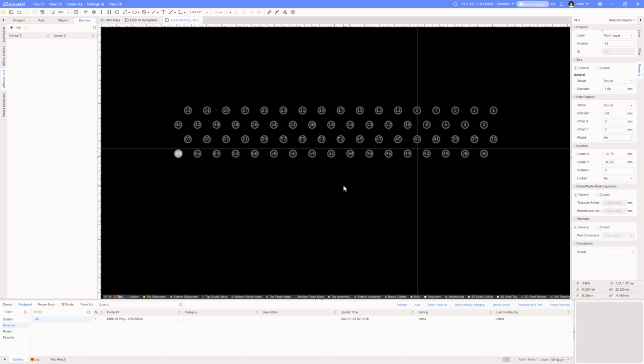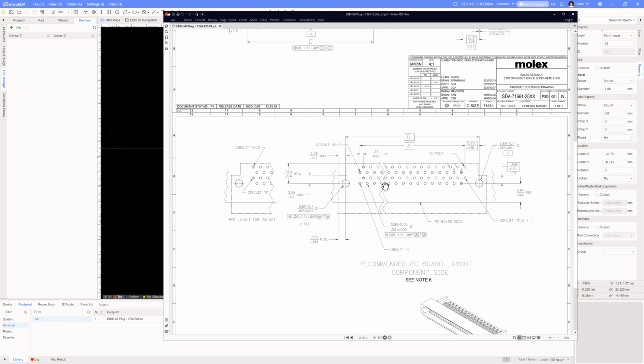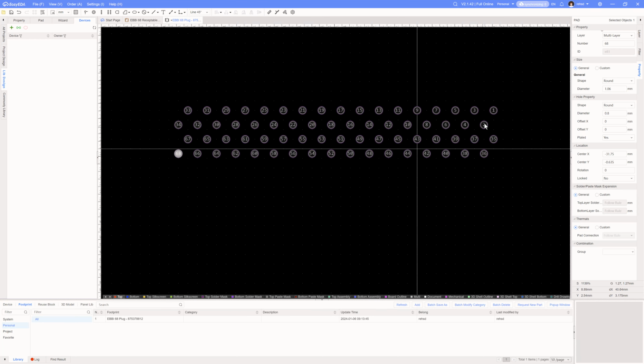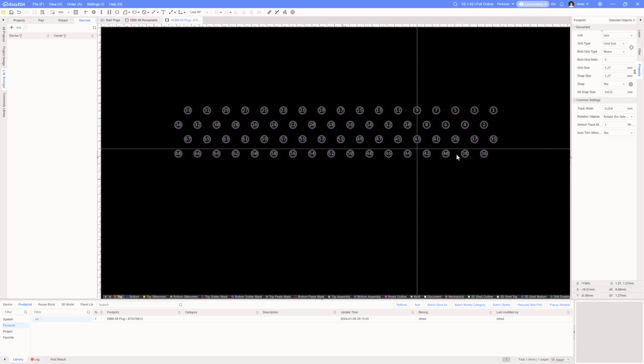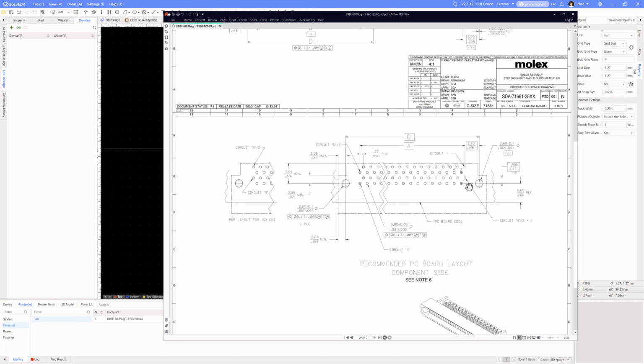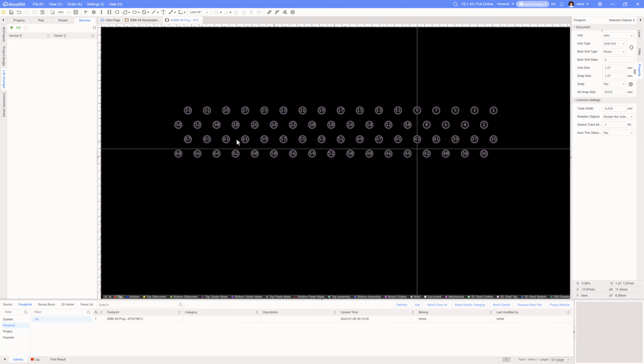Okay, so then I have that much of it built. That should be 1, 2, 3, 4, 1, 2, 3, 4. I'm working my way up. And then I get back over here to pin 35. I'm going to assume then 36, 7, 8, and work my way back up to 68, which they're saying N, so however many pins. The reason they're saying N is that there are different versions of this connector. There's like an 80 pin, and then there's a smaller number of pin option too. I'm working with a 68 pin, so my N is 68. So I've got my 1 through 68 laid out.